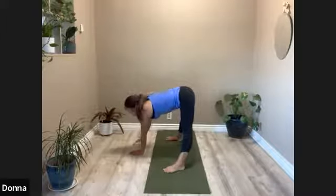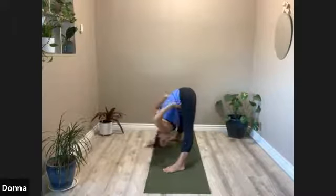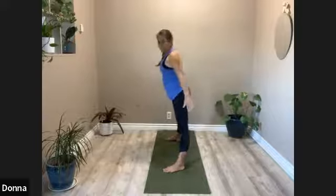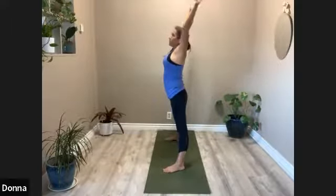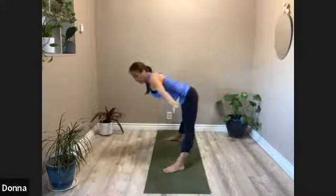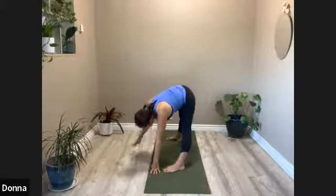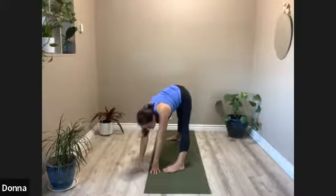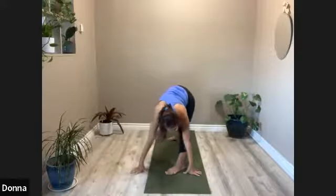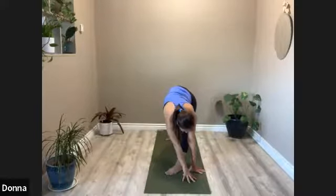Reach your right arm down, fold, hands to your hips. As you hinge up, take a big breath in. And then exhale, fold. Now, what I want you to do is, with your feet parallel, take your hands across the left foot. And we're going to reach across your foot if you can, coming into this long stretch.